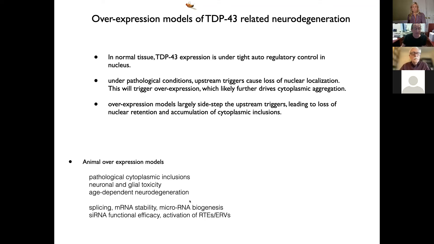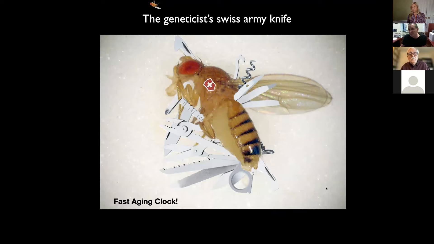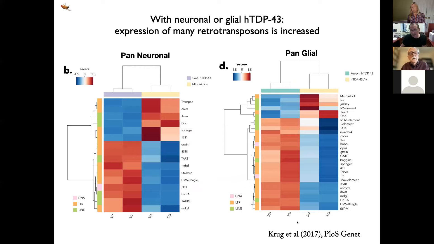Here's an example of this in our Drosophila model. When we overexpress TDP-43 in glial cells — though it's also true when expressed in neurons — we observe a loss of nuclear localization. The green label is hyperphosphorylated TDP-43; this is human TDP-43 expressed in fly using a phospho-specific antibody that many pathologists use on human tissue. We see that it is cleared from the nuclei, labeled in blue, and accumulates in the cytoplasm. We use the Swiss Army knife-like genetic approaches of the fly, and with the fast aging clock we can study age dependence rapidly. Using this approach, we have previously published that we disrupt the post-transcriptional silencing systems that normally keep retrotransposons in check, leading to upregulation of many different retrotransposable elements.